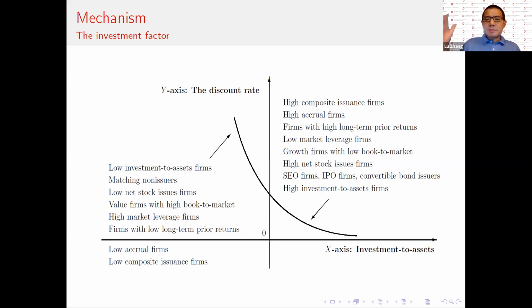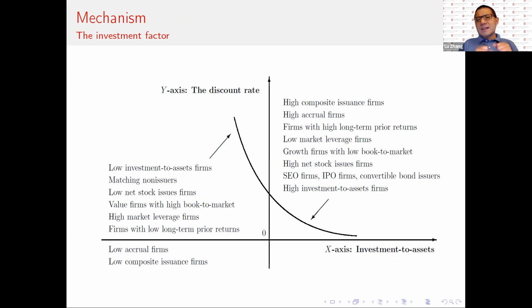All right, so the investment mechanism is going to say, look, these firms are going to be associated with a lower cost of capital and earn lower rates of return going forward than firms with lower accruals. I will come back to the accrual anomaly later. Accrual turns out to be quite intriguing in the sense that most anomalies are riding on only one dimension in our Q factor setup, and later on the Q5 setup, including our expected growth factor.